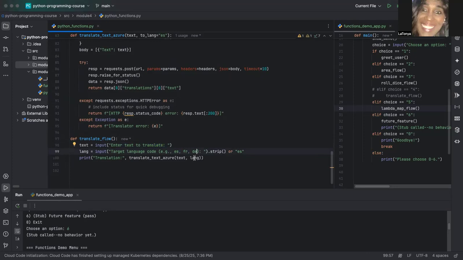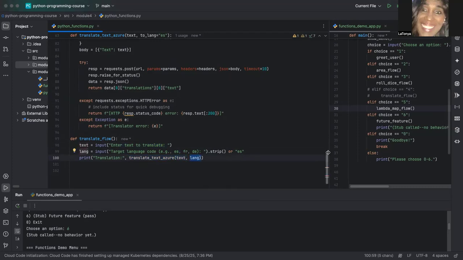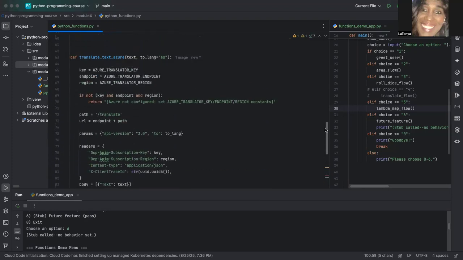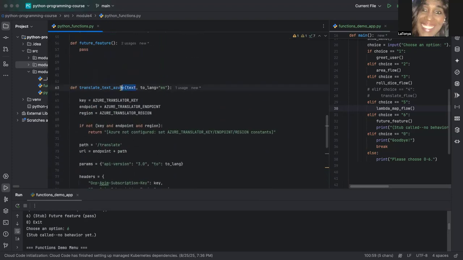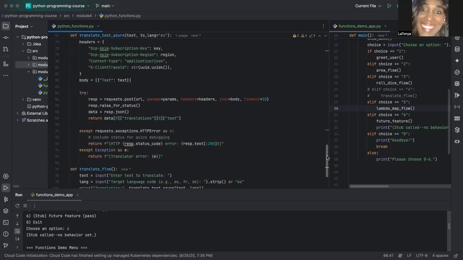We'll do French, I guess. And then it displays the translation. Here we're invoking translate text Azure, passing in the text and then the language. Let's scroll up. We're passing in the text and the language that we want to translate it to.